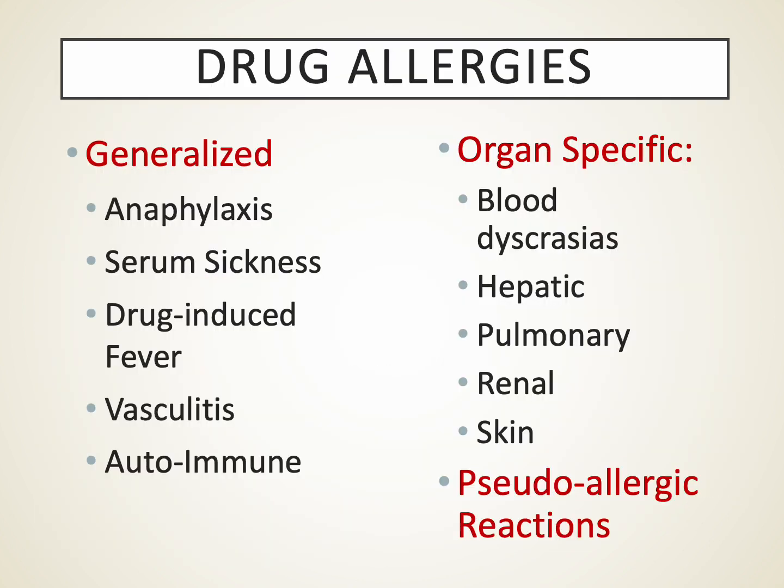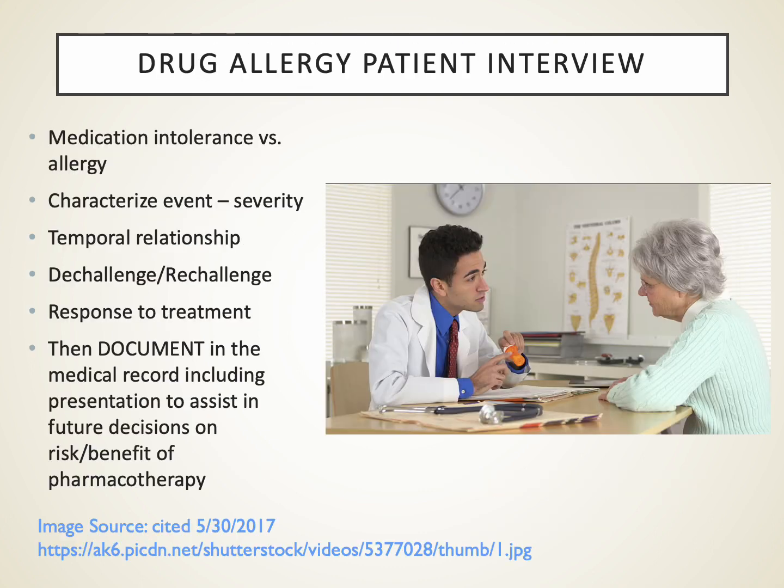The nature of allergies then can be generalized or they can be organ-specific, these hypersensitivity reactions, and we also talked a bit about pseudo-allergic reactions earlier on. So all of these are variables to think about. When you try to determine with a patient what their allergy history is, it's important that you spend enough time to get as much good information as you can, as that gets documented in the record.